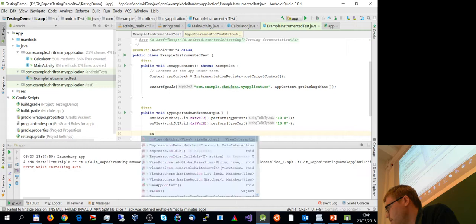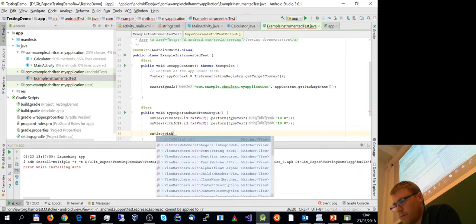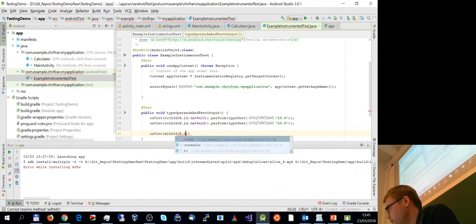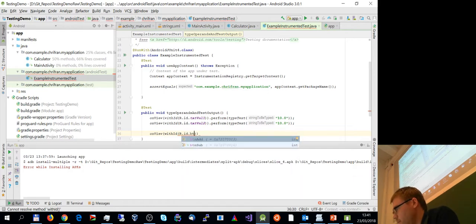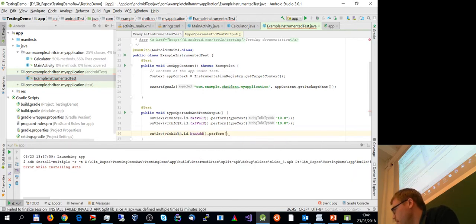And finally, it evaluates this whole thing. So with the ID of the add button, you can also perform other operations such as the click, of course.